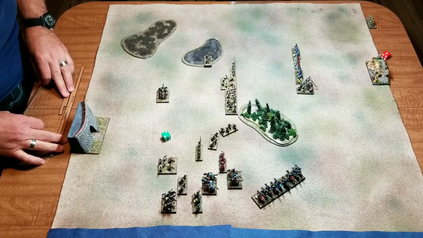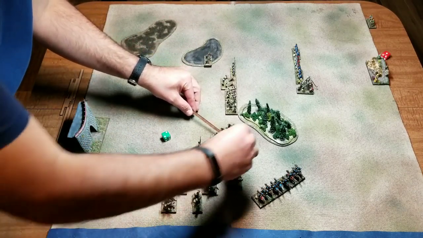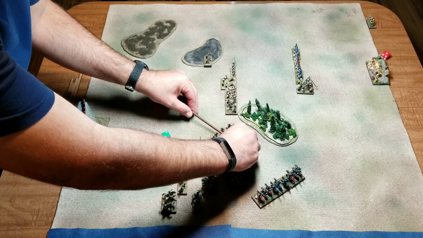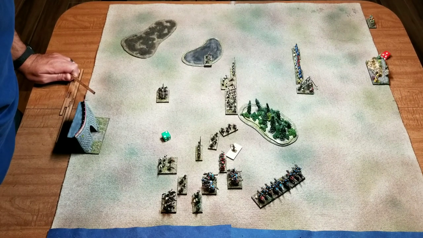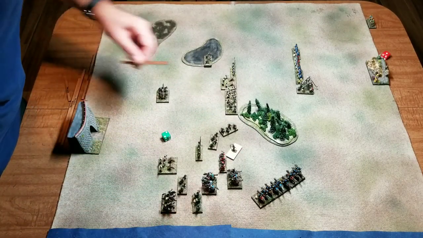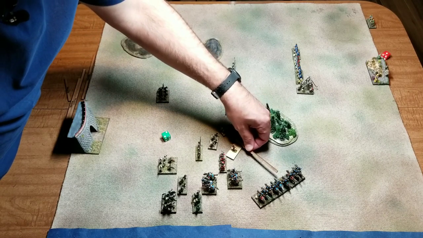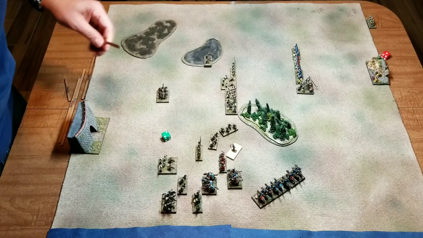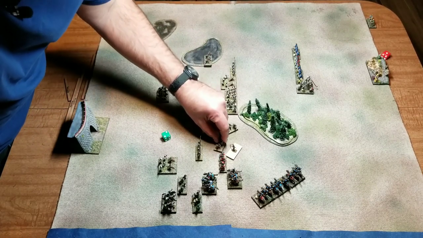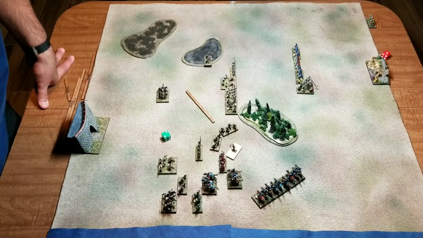Isn't that what we decided my playing style was? Wall of doom. Well, not really a wall here. This is just like a mess. You can get to here and still be within 3 of that guy. And he could form up here, but not be within 3 of them. Okay, so he can go here. Hold on a second. Let's not get crazy yet.